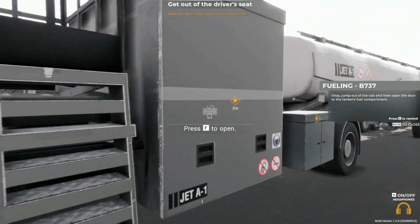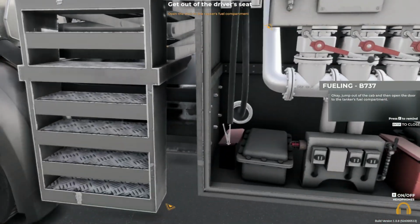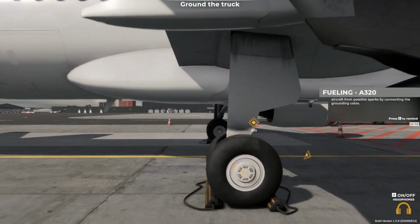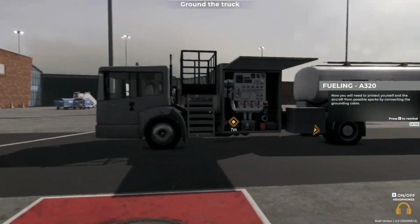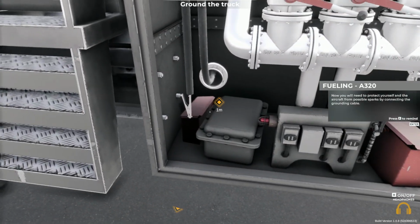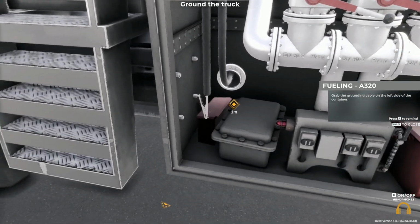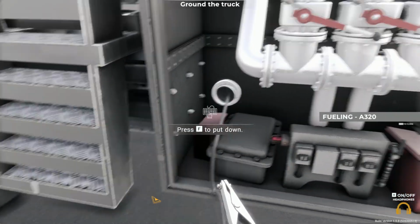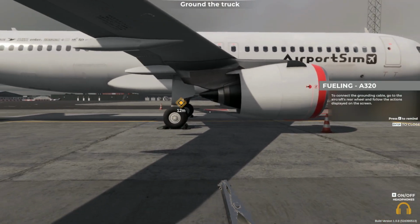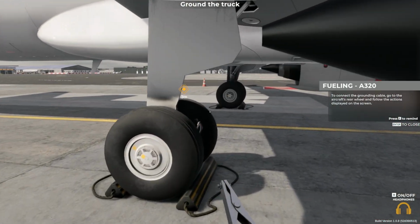Okay, jump out of the cab and then open the door to the tanker's fuel compartment. Now you'll need to protect yourself and the aircraft from possible sparks by connecting the grounding cable. Grab the grounding cable on the left side of the container. To connect the grounding cable, go to the aircraft's rear wheel and follow the actions displayed on the screen.